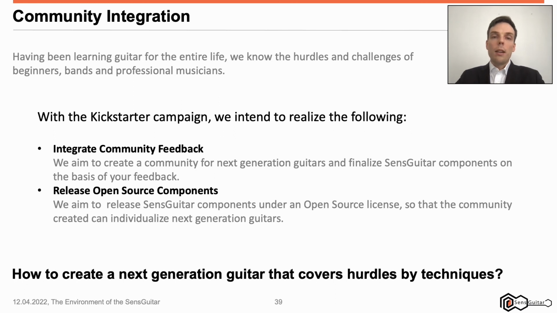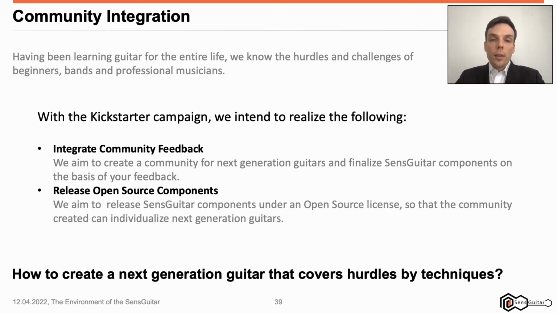Maybe now, after having seen so many presentations about the SensGuitar, it becomes clear why we have put up the campaign targets. By the first target, we have prepared a way to participate for those who just like the idea of SensGuitars and sense instruments, but do not have an expertise in regard to one of the new roles we have clarified today. You can come as you are. You just need to be interested in the SensGuitar.